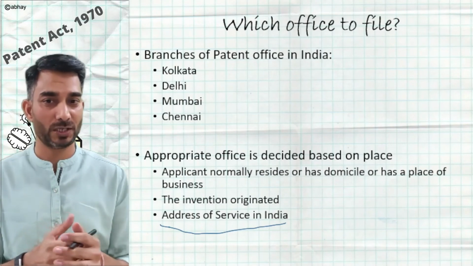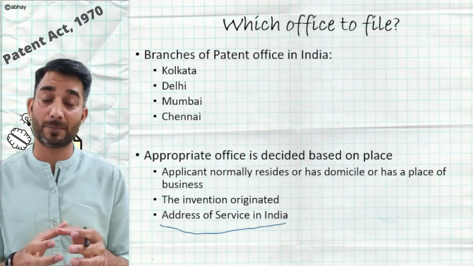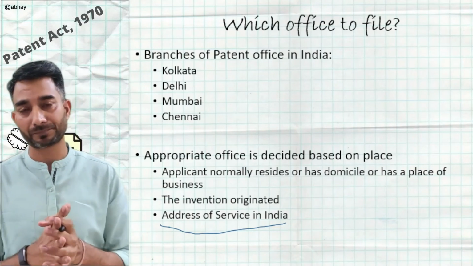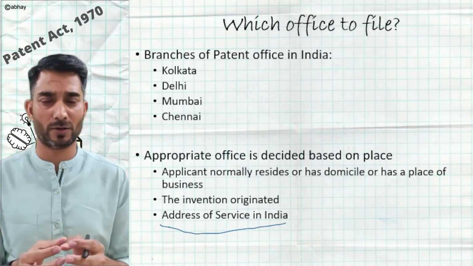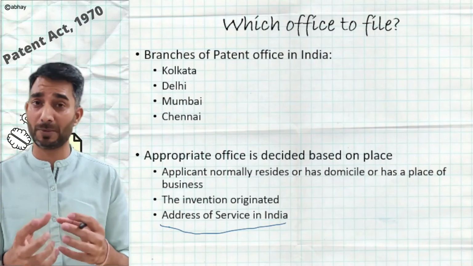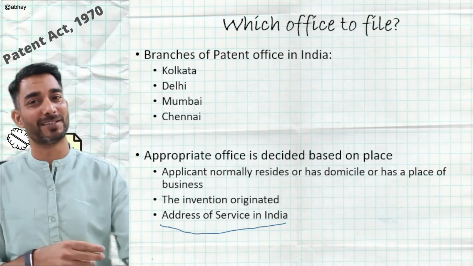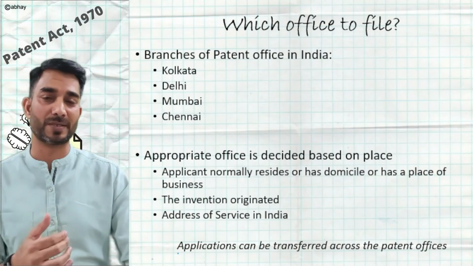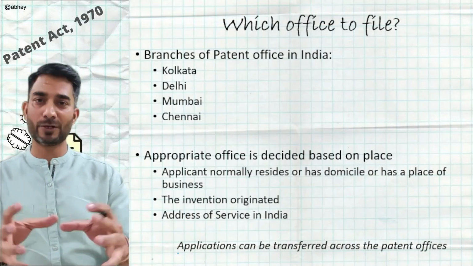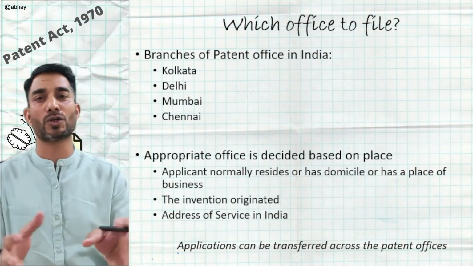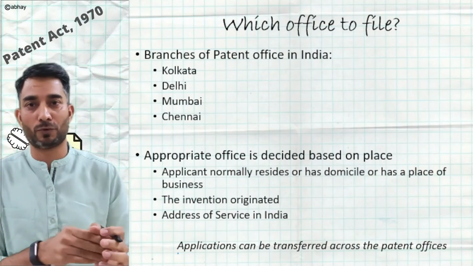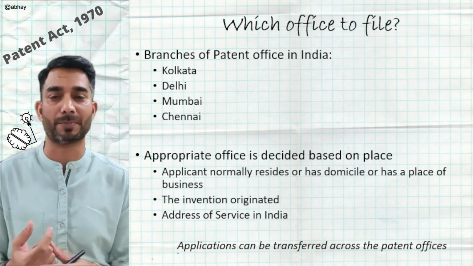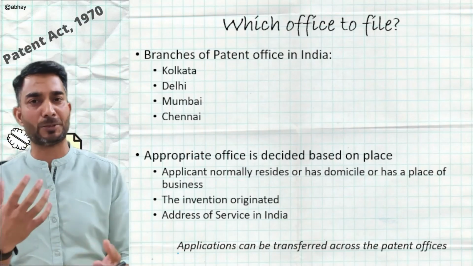With this, we understood that a patent application has to be filed in an appropriate office for the patent office to process it. Does it mean that only that particular office which has received our patent will be processing the application? The answer is no. It's an interesting fact. Whichever office you file in, based on your appropriate office basically, the patent offices can transfer the file across the offices for it to be processed. So if you have filed an application with Delhi Patent Office, you should not be surprised if you receive communication from Kolkata Patent Office or Mumbai Patent Office. It is distributed these days.